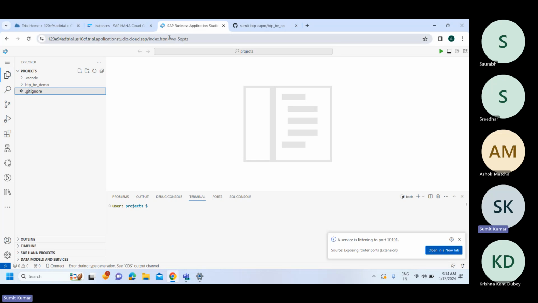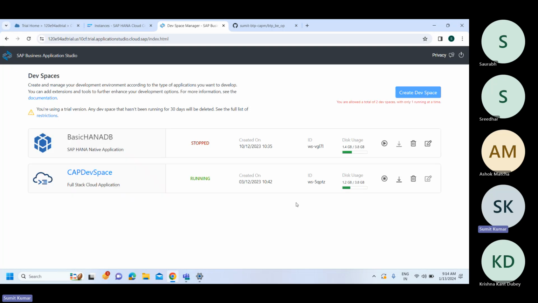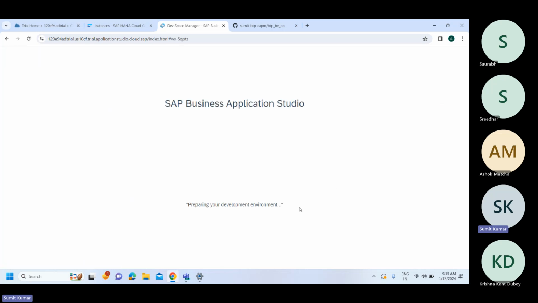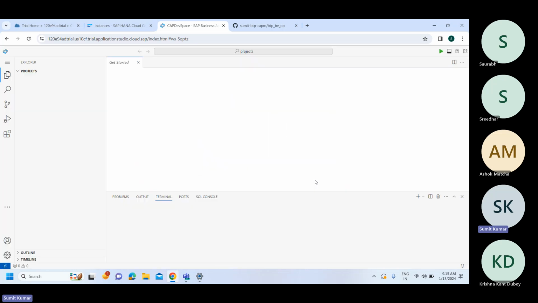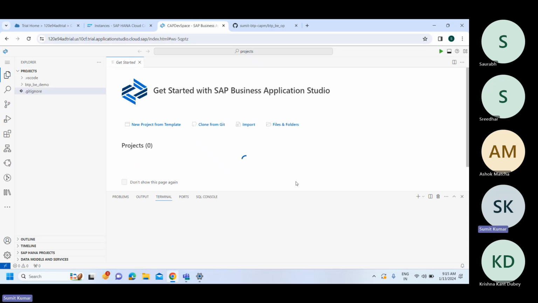Let's see the situation right now. Many a time I have seen that the moment you clean up, it might not immediately show the space, but now it does. In case that happens with you, you simply stop and restart the dev space, so it will automatically calculate the empty space. Now I see that almost 2 GB of data I already pushed. So I have enough space now in my BAS to work on my development.